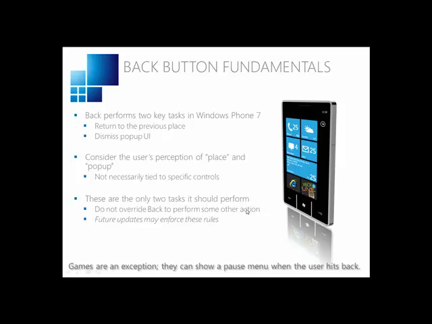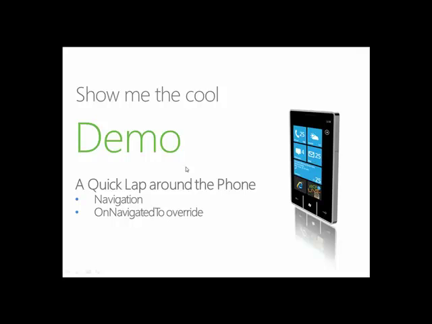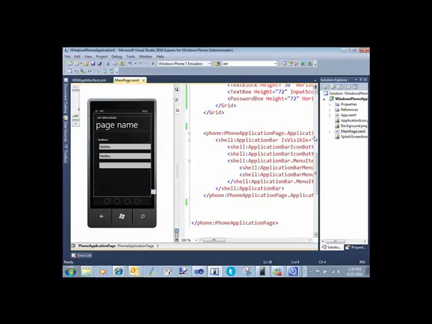Now, the only exception is games. So the back button can be used to pause or show a pause menu when the user hits back in an XNA game, because that's part of the experience that they're expecting. Okay, so let's go ahead and I want to do two things: show you how simple navigation is and talk about the OnNavigatedTo override.